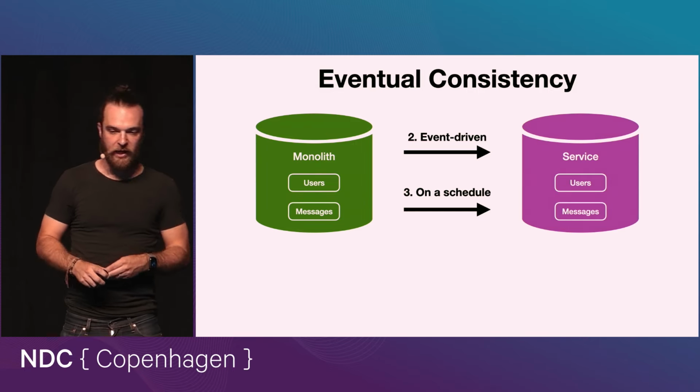Now, eventually, no pun intended, it was intended, but it's not a pun, we will move all of the features across, to do with messaging at least, every part, everything that was on our story map. And then at this point, there is no eventual consistency problem with regards to messages, because every time we read and write messages, we're going to the service's database. In fact, at this point, we can totally throw away the messages data from the monolith and only keep the messages data in the service. No consistency problems there. But we'll still have the problems with the user's data.